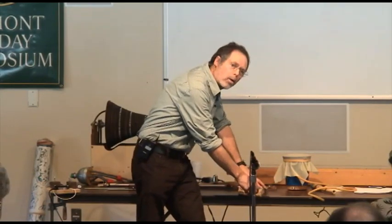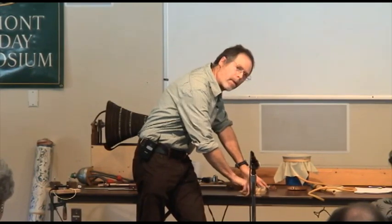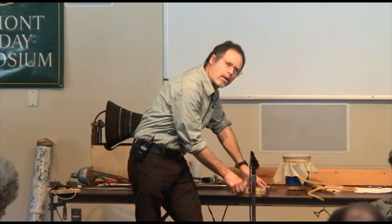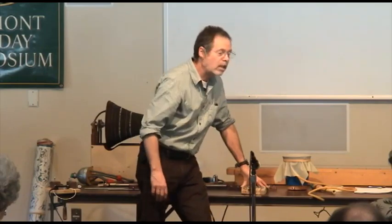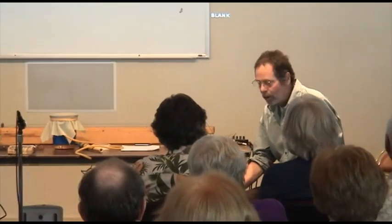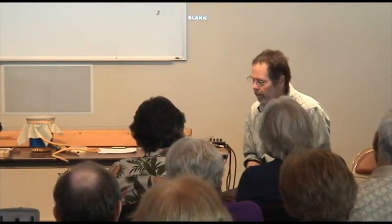Here's one where I've tuned the overtone. Now that high note is 3 octaves above the fundamental, and the tone is much more clear compared to... because it doesn't have that unwanted note in there. So this is something you can do if you're an instrument maker. If you're making an instrument that isn't a string instrument, whose overtones are automatically attuned, you can think, well, maybe I should tune the overtones. Some kinds of instruments are amenable to it, like this one.